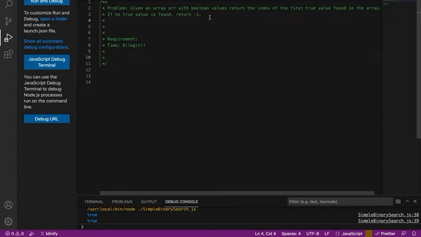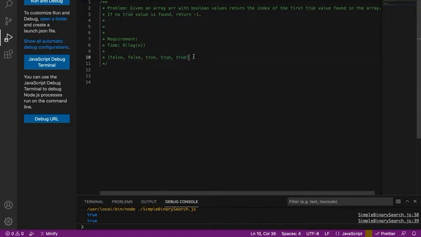There's one more condition here which I have particularly not mentioned in the problem statement because I want us to realize it and understand it. Let's assume that we are given this array here, and as you can see, all the false values are grouped together at the beginning, and then once the false values end, we have true values grouped together at the very end. So it's sorted in a way that all false values come first and then all true values follow. We need to find the index of the first true element. And in this case, it's going to be 2, right?